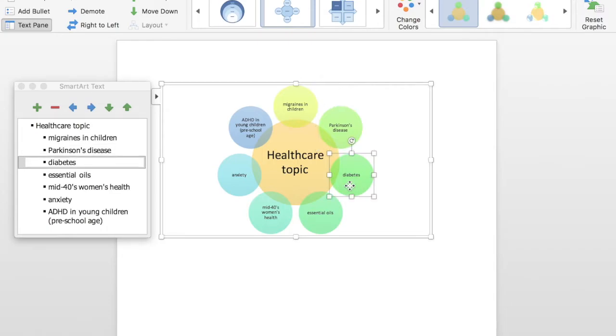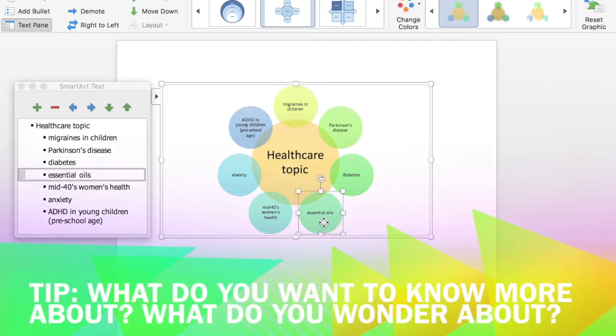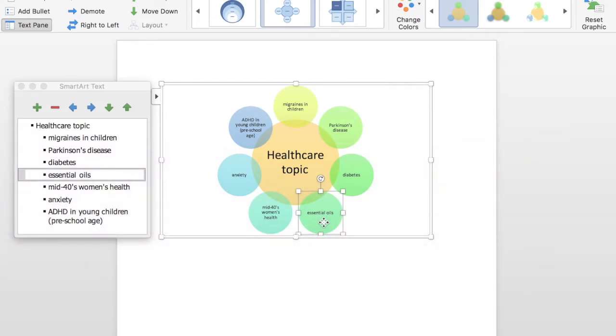Diabetes runs in my family. I definitely would love to know more about that. Essential oils. It is something that's kind of big right now. I do use some essential oils, but I know some people that are very big into essential oils and only use essential oils.